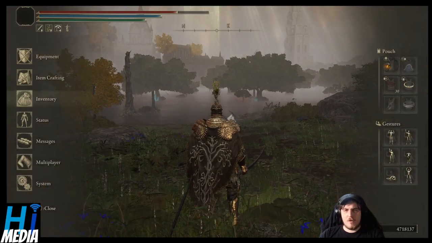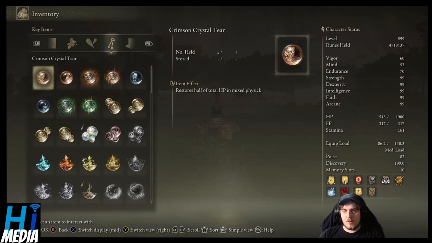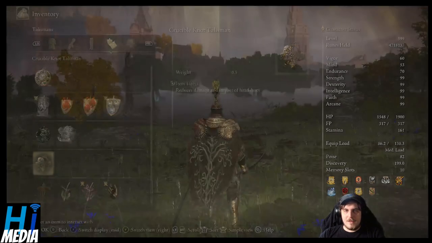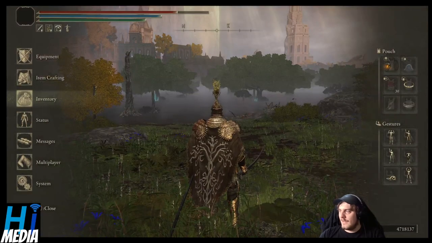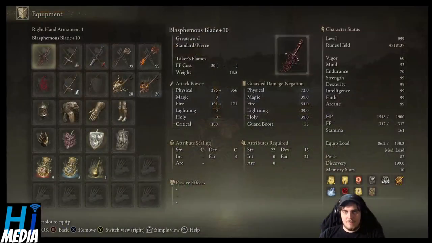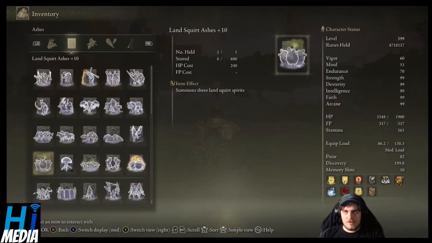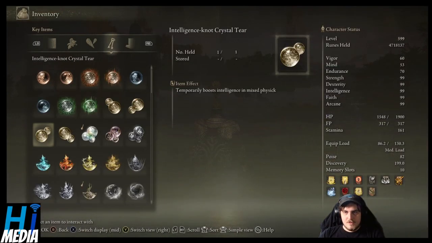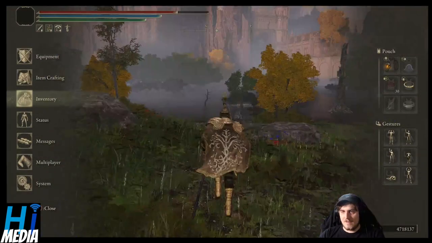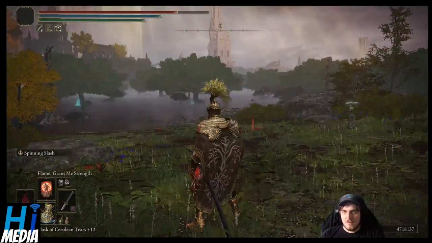It's 3 times. So if you are worried about your runes getting caught somewhere where you're not supposed to be, a good thing to pick up would be the twigs, the twig talismans that protect your runes. And if you have been able to get access to the twiggy cracked tier, stopping rune loss upon death.